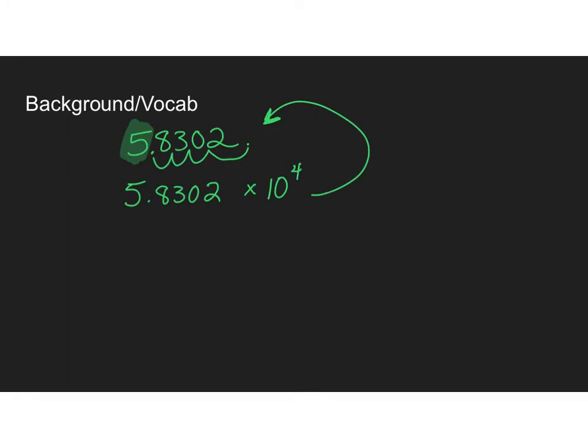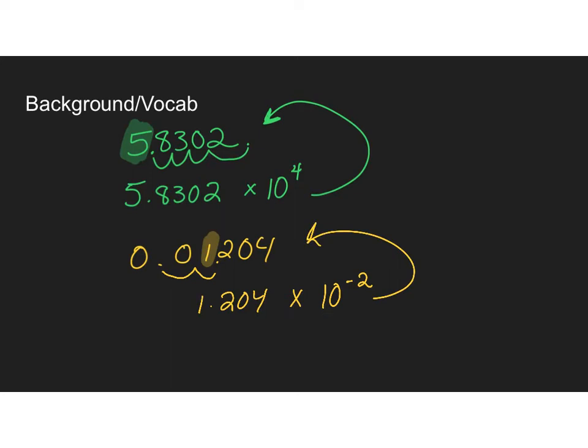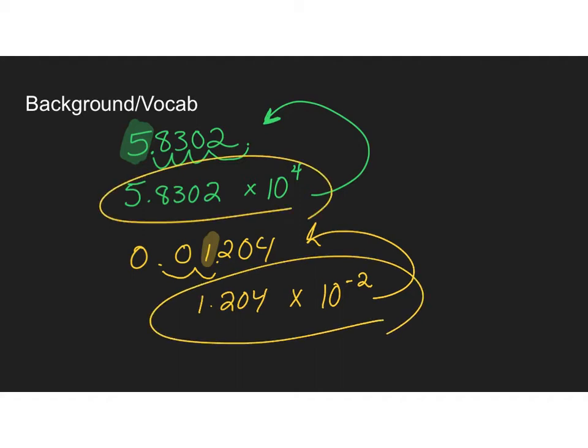You can also do it with really small numbers. If I have 0.01204, I would identify my leading digit. Well, I want this to be my first digit here. So I'm going to be moving my decimal point right here. I'm going to be moving it back 2 spaces. So this is the same as 1.204 times 10 to the negative second. And it's negative because I'm moving it back 2 spaces. And if I were to actually multiply this out, this is the number it would come out to. Okay? Let's go ahead and get into our new learning today, where we are going to be comparing numbers by writing them like this.